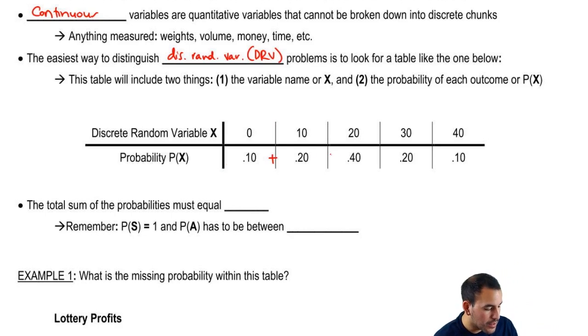And remember, also, what should these probabilities add up to? If we add these up, they should equal, and this is coming back, I'm talking about sample space - we have all the possible outcomes on here. All the probabilities should equal to 1. So, total sum of the probabilities must equal to 1. Remember that the probability of S, which is our sample space, or all the possible outcomes that we can run into, equals 1. And then the probability of A, or event A, or any of these outcomes, has to be between 0 and 1, because we can have 0% chance of happening, 100% chance of happening, but not more than 100%, and not less than 0, because you can't have a negative probability.